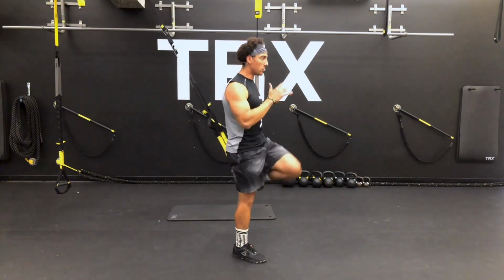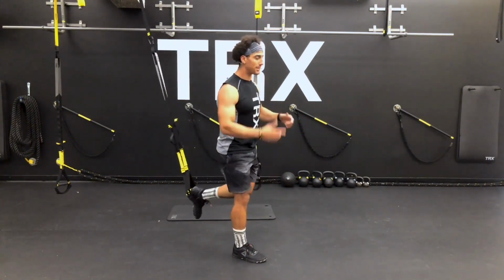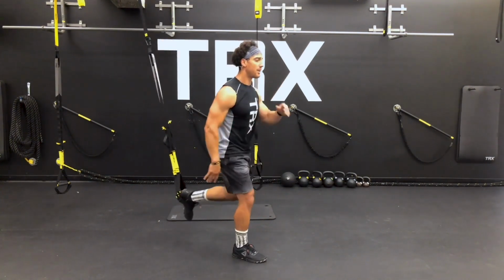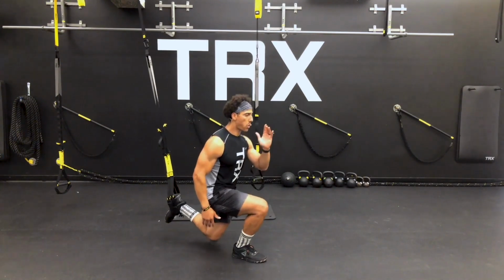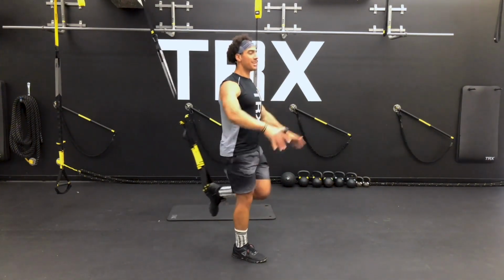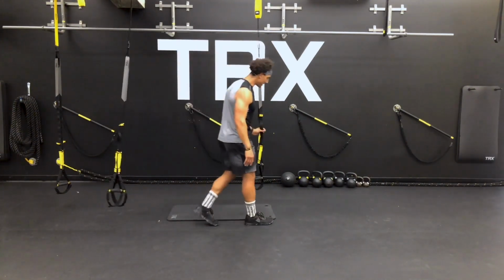And 2, and 3, eyes up. 4, it's my biggest thing. 5, watch that knee. 6, squeeze those glutes, squeeze those abs. 7, 8, 9, and 10. Feeling really good because I'm on track the whole time, hitting 10 reps within 30 seconds.